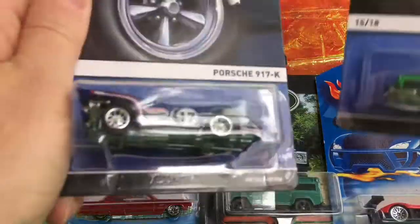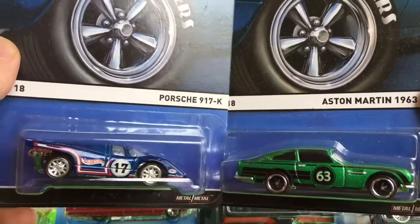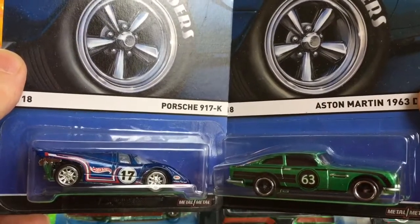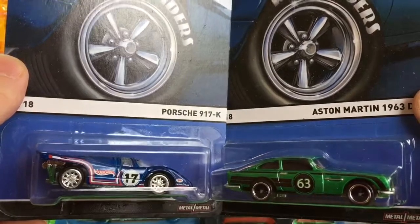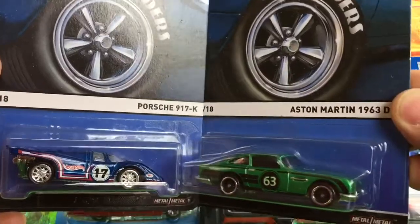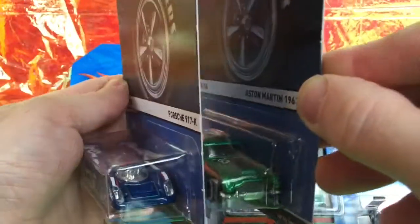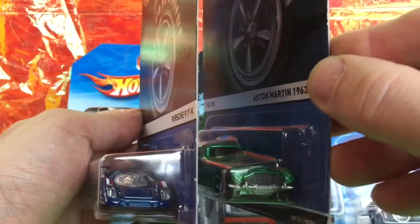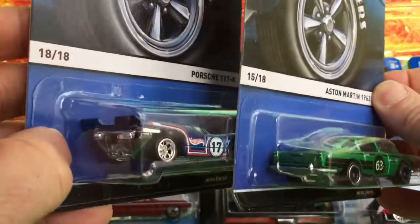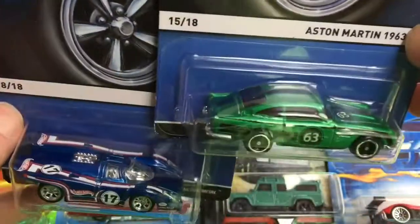Here we've got another couple of very poignant vehicles. Now, me and Lamar, we've been discussing a trade since our last trade. He was going to send me a load of stuff, and he couldn't because of financial constrictions. And I've had a similar problem over here, again saving up for various other things other than Hot Wheels cars, and we were unable to post anything for a long time. So the fact that I was able to bump into them enabled us to give each other the parcels that we've been so longing to send.